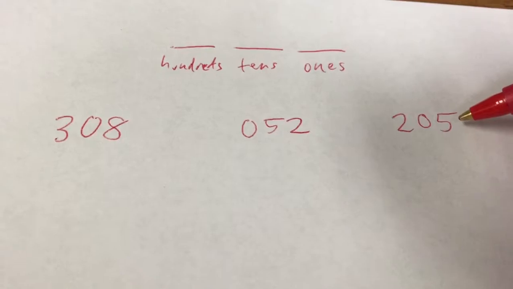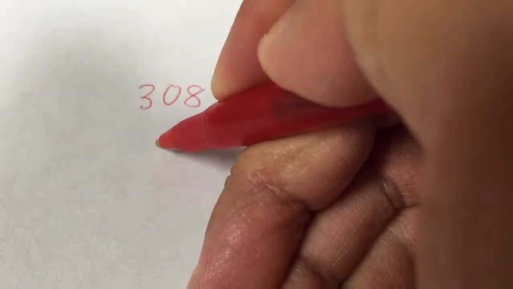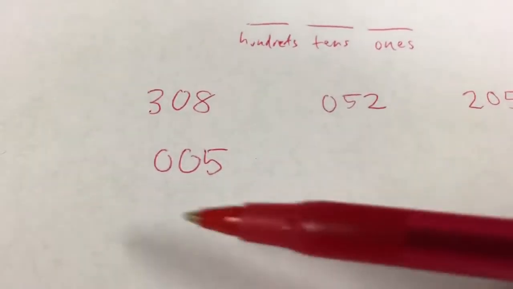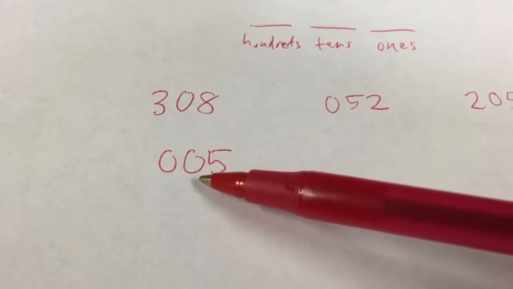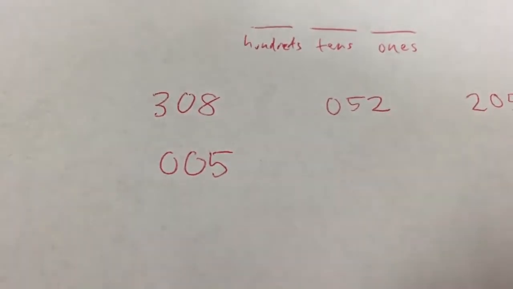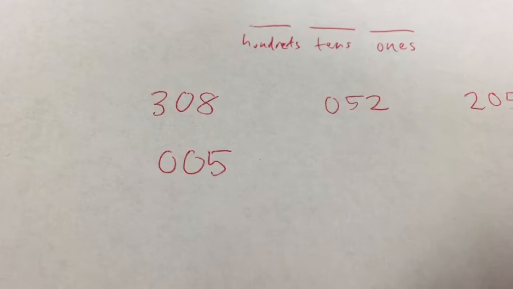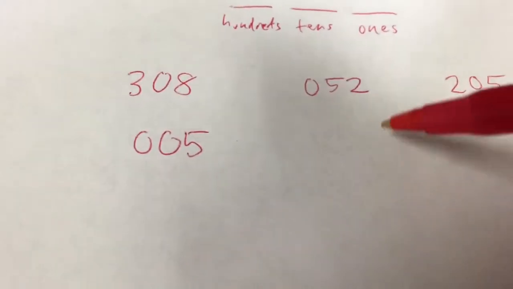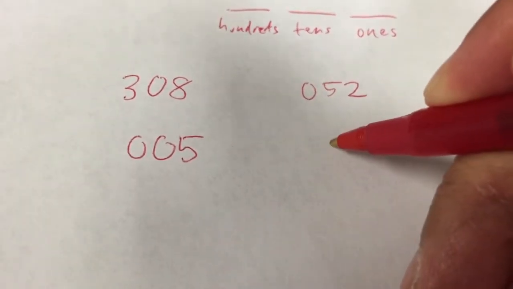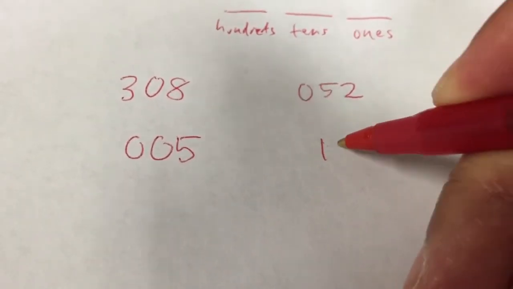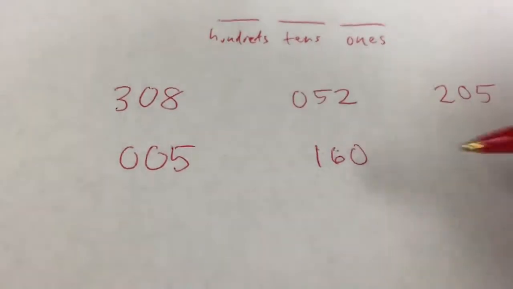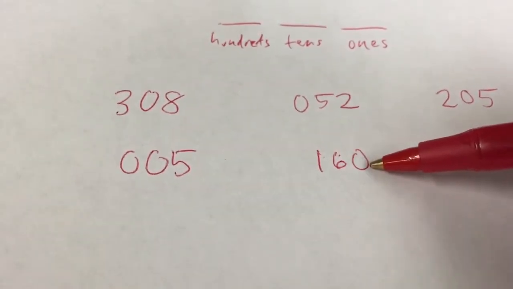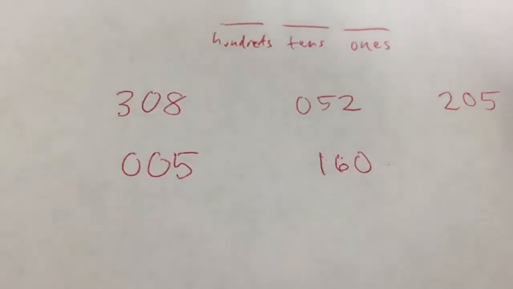Okay, go ahead and say this number. 205. Good. I'm going to give you a tricky one. If you have no flats, no longs, and you have 5 small cubes, how much do you have total? Think about it. Say your answer. Good, 5. And last one. Think about it. Say the answer. 160. Okay.